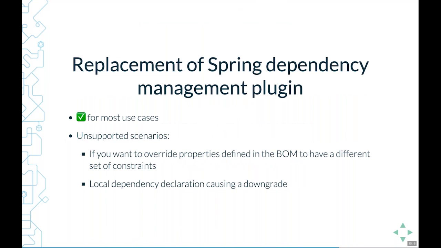So one thing that you can do with the BOM support in Gradle is you can start removing some of the third-party plugins that were developed in the past, inspired by that feature actually, but had, again, some differences. So if you want to replace the Spring Dependency Management plugin, it's going to be okay for most use cases. What's not going to work is that the Spring Dependency Management plugin has a feature where you can override properties found in the BOM so that you actually change the version of a set of dependencies. This works in Maven only if you have the Spring Boot as a parent BOM. It doesn't if you import it. In Gradle, with the BOM support, it won't work at all.